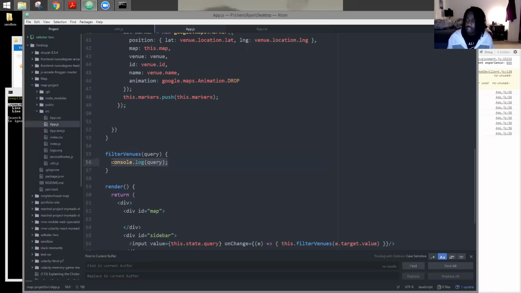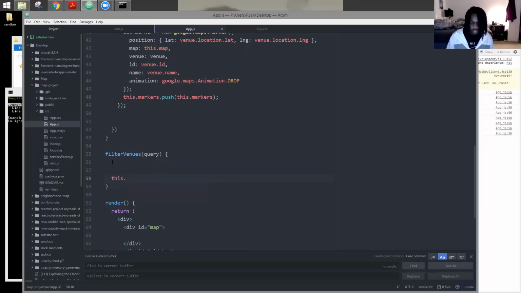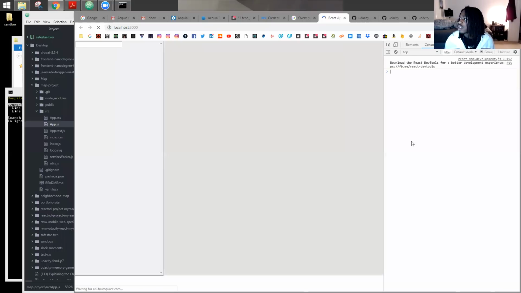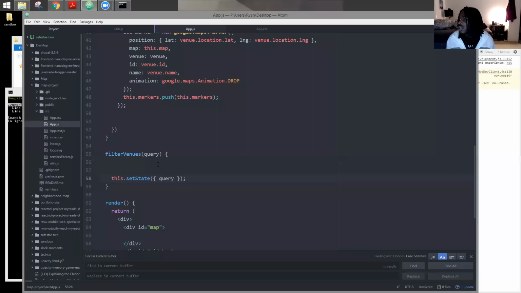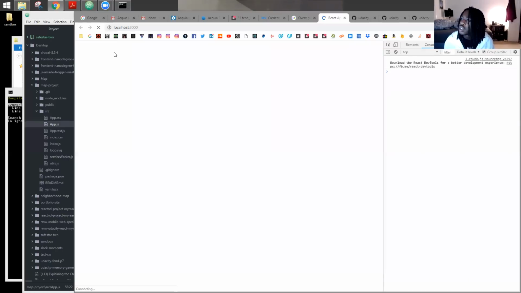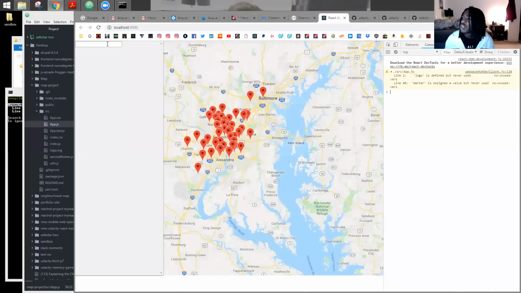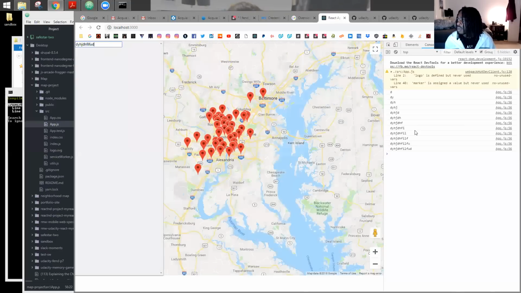Let's say this.setState, query will be, well, basically query. So we're going to type into it. All right, so that's working right now.